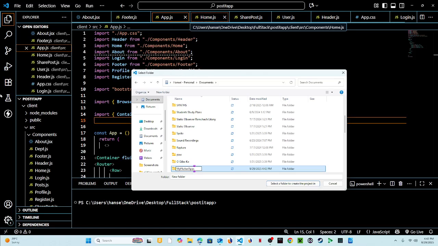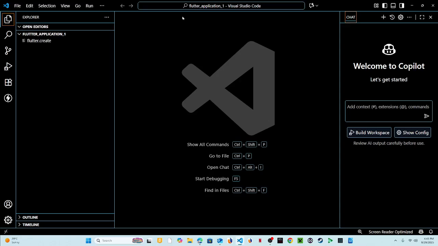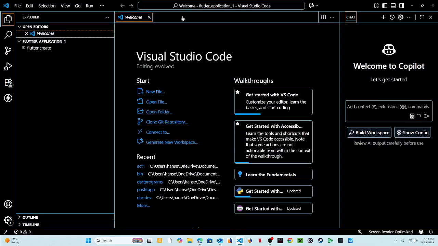I'll be selecting this folder to create the project, and of course VS Code will ask me to write down the file name. Suppose flutter_application_1 will do, and just hit enter.